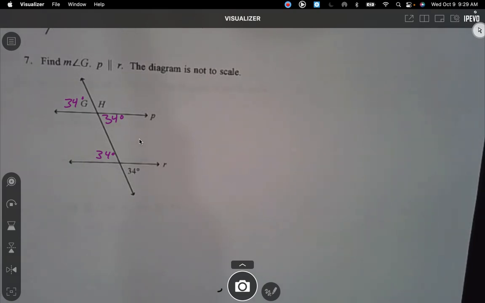What is angle G? And so I went through and I labeled all that were 34, and I found out G is in fact 34. So that's my answer. Okay. What is angle H if it asked for that? How would you find H? Subtract it from 180. But it asked for G, so it's 34. Okay. Everybody's good with that?